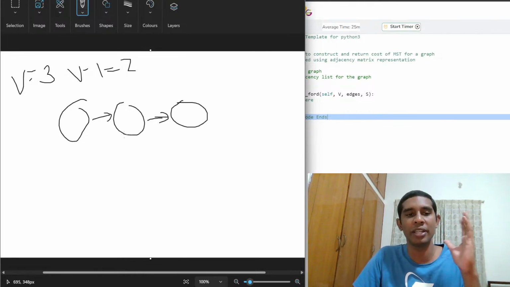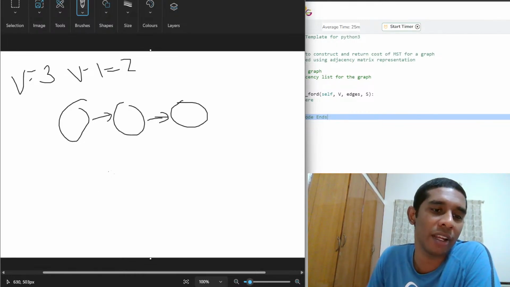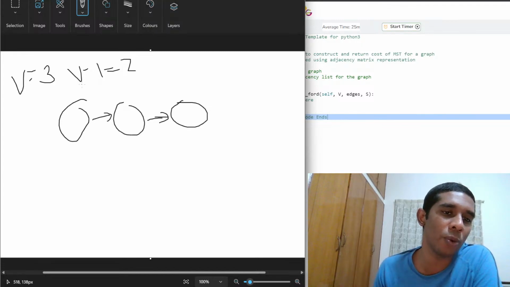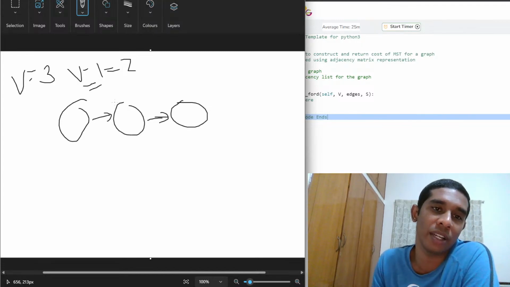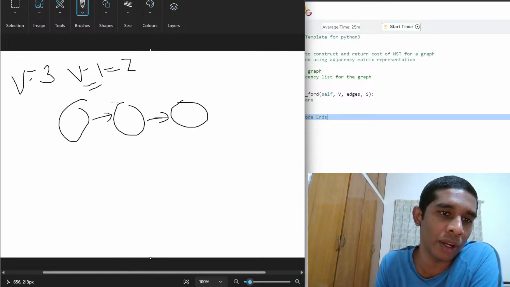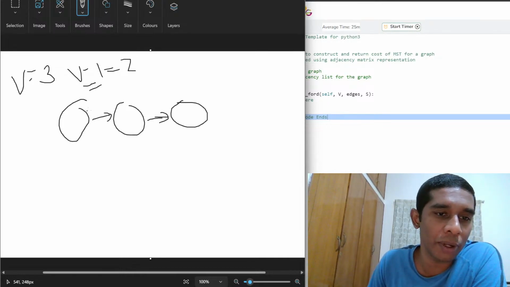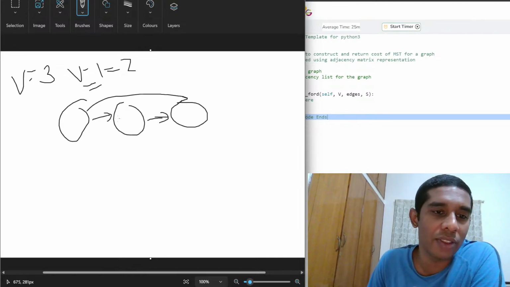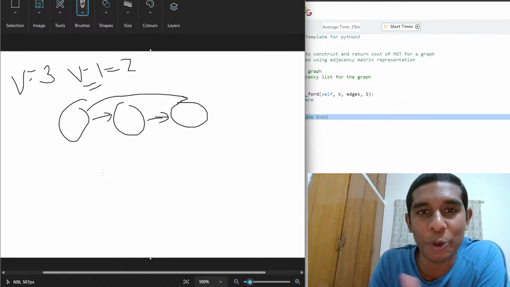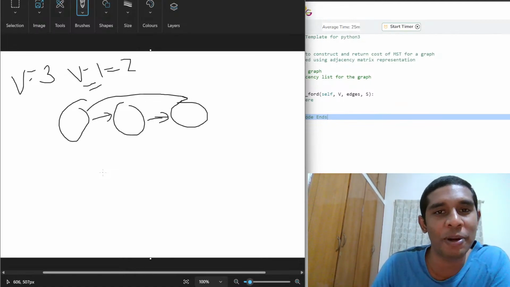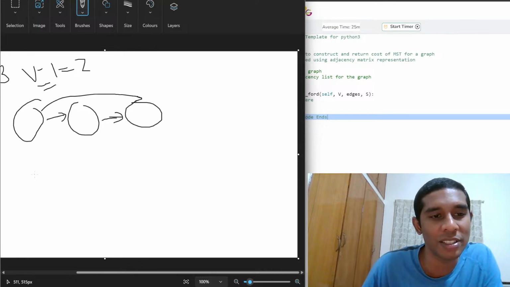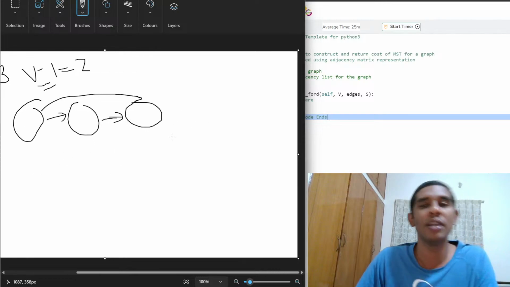Obviously, it makes a lot of sense because in no situation can I have a path which contains greater than V minus 1 arcs. For example, even if I have something like this, it's absolutely impossible for me to create a path which has more than V minus 1 arcs, right?